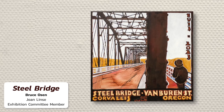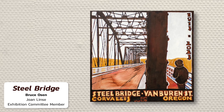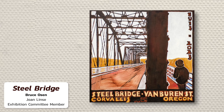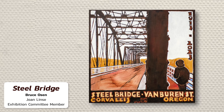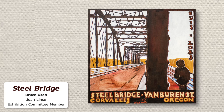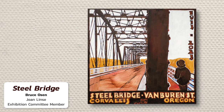I chose Bruce Ohsen's steel bridge as my Howland 2024 cherry pick. This depiction of Corvallis's historic bridge calls attention to the subject's antiquity with the artist's use of black and sepia tones. It's a beautiful painting, simplified and elemental. Here is an invitation to come explore the bridge's iconic past.